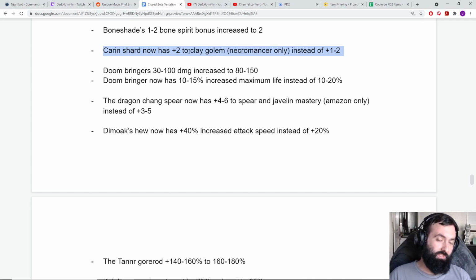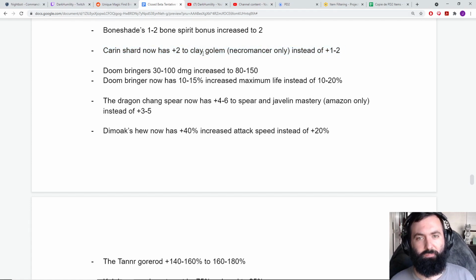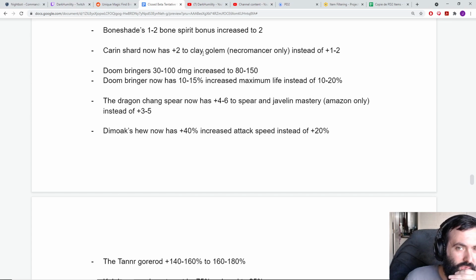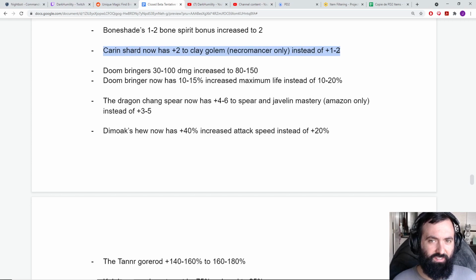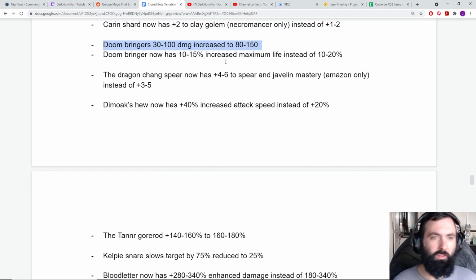Karen's Shard now has +2 to Clay Golem, Necromancer only, instead of 1 to 2. Okay. Interesting. Yeah, I'm loving these changes, though. They're just insane. This is like most of everything we wanted. It's like crazy stuff. Okay. I like that, actually, because now it's a lot easier to get a solid Clay Golem wand out of that one. This was kind of tough to get, you had to roll, like, there's a 25% chance it was even usable, so I do like that one.